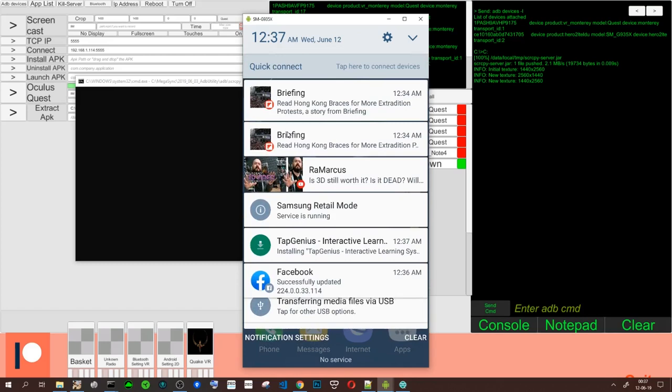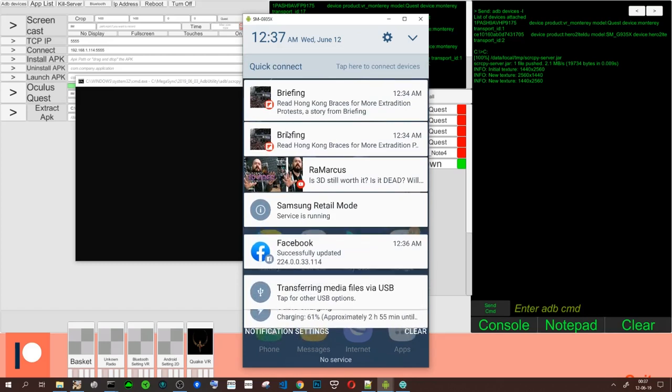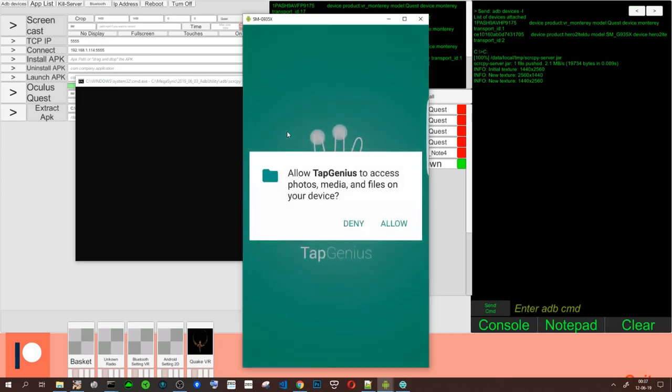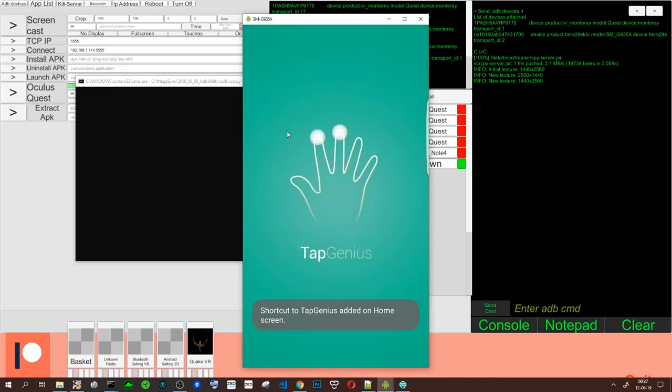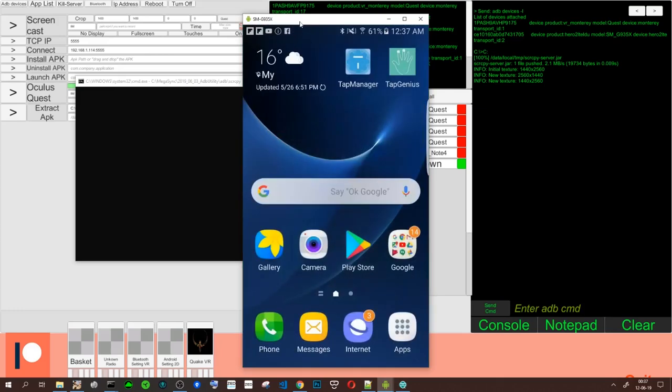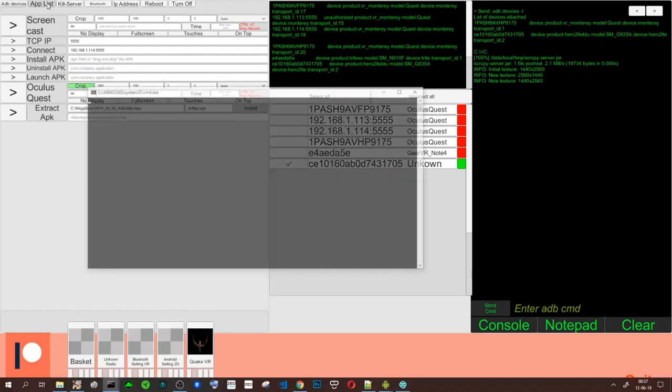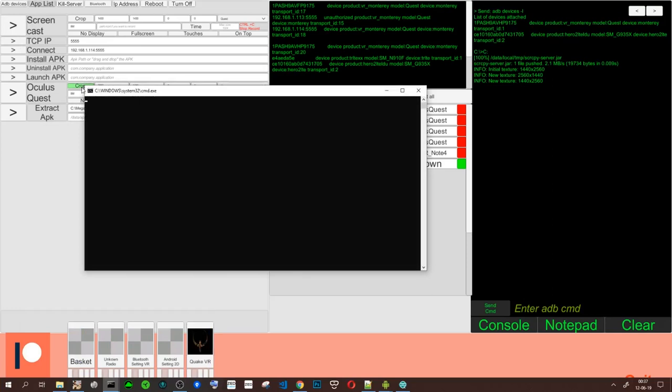You go on the store, you install the application on your phone. When the application is installed, you will run a command line that allows you to extract the APK. Basically, it's just a command line called pull that allows you to take a file. If you use my tool that I have designed to do that quicker, you just need to say, I want the app list. So app list is ADB app list.